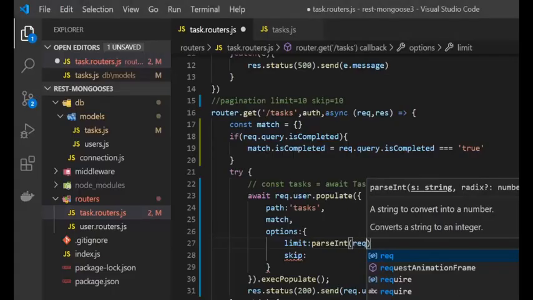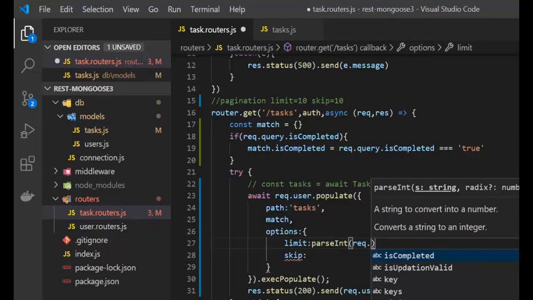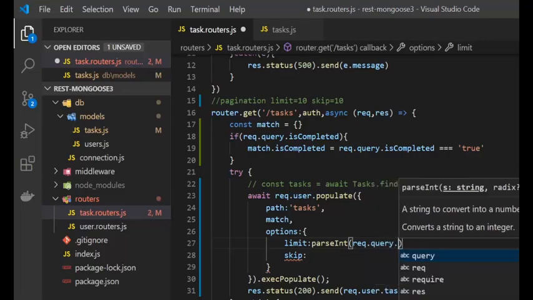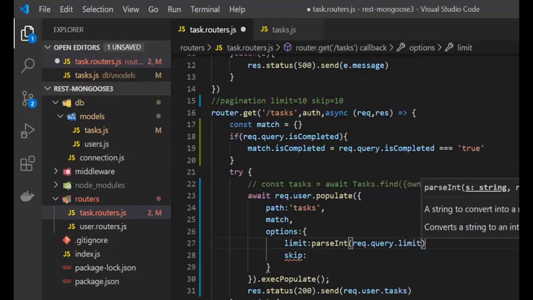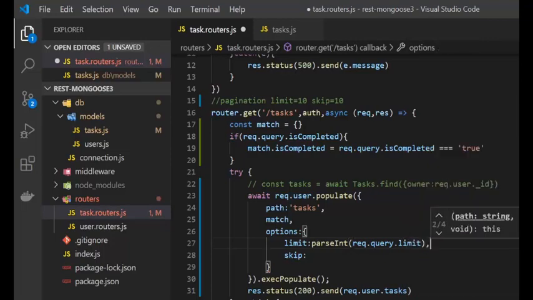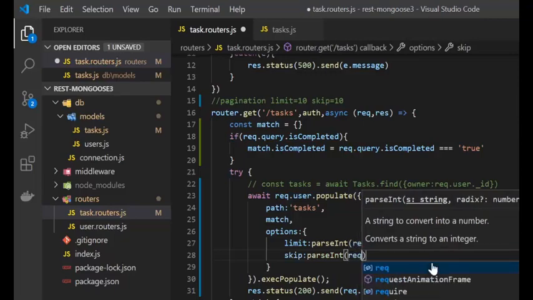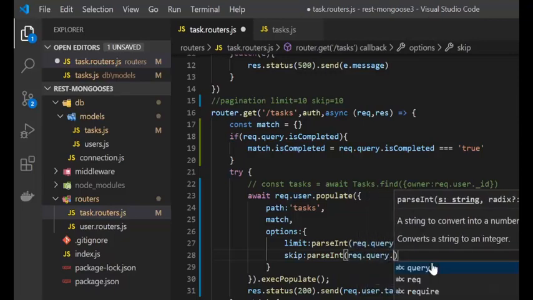So we just have to convert it into an integer. We are going to use request.query.limit, and in here parseInt, and for skip, parseInt request.query.skip.